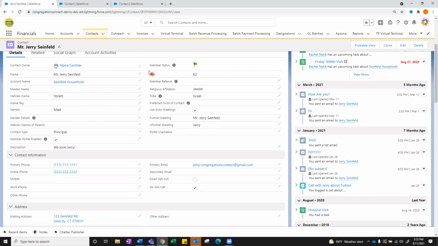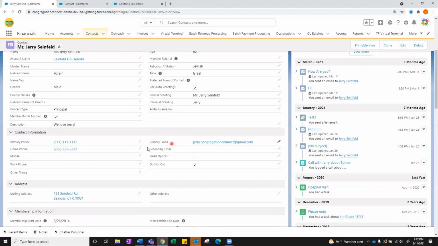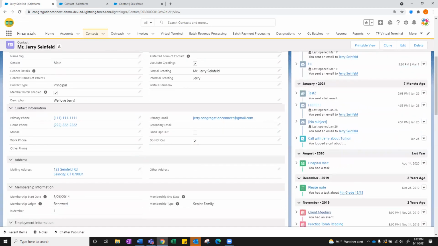Age is going to be number. The name, etc., are going to be just text fields. Member portal enabled is a checkbox field. Phone number is going to be phone number. Email is going to be email field.